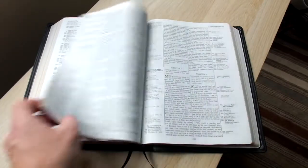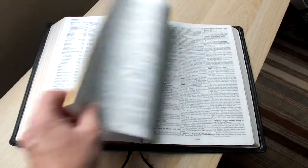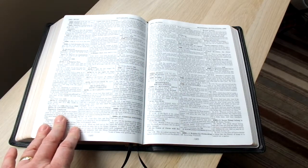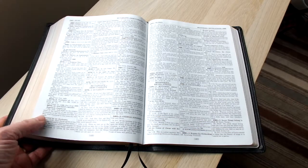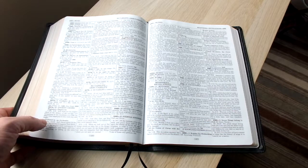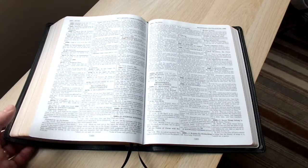But it doesn't take away from it. For the price I paid I'm not going to complain. It's a really nice Bible, and I think that's probably Kirkbride's problem rather than Church Bible Publishers. Now, getting hold of these in the UK is sort of hard — you have to send away to the US. I'm not sure whether Church Bible Publishers actually ship internationally. The guy who set up Church Bible Publishers worked with local Church Bible Publishers, and they didn't used to ship internationally at one time — that may have changed now.